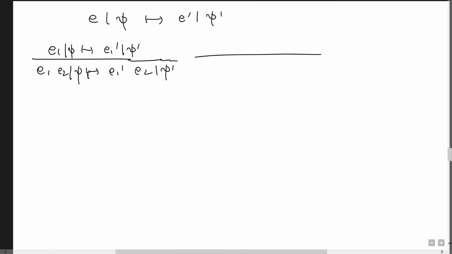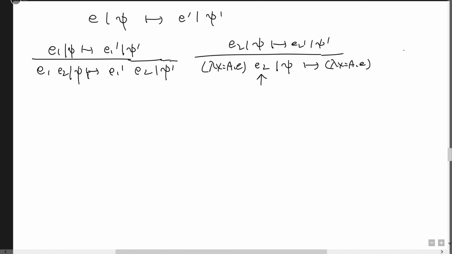And similarly, we can extend the rule for lambda. Let's say the argument is expression E2. If the current store is psi, then it's time to reduce expression E2. So expression E2 under psi reduced to E2 prime, psi prime, then the whole expression applied to E2 prime under psi prime.